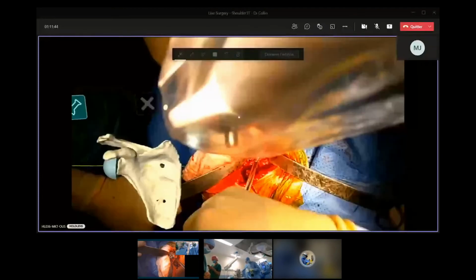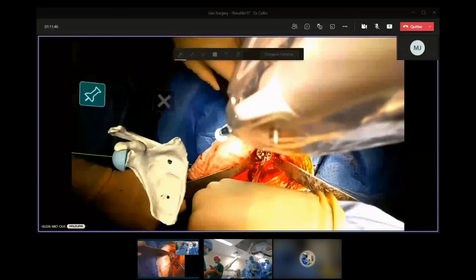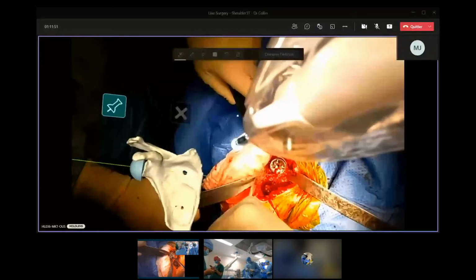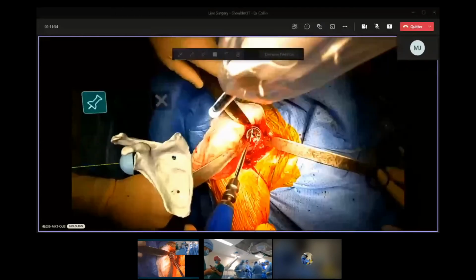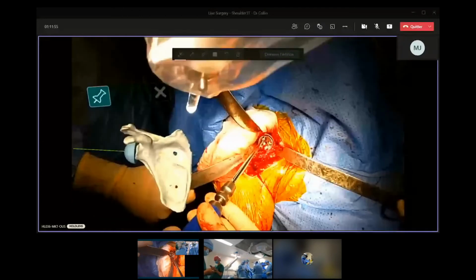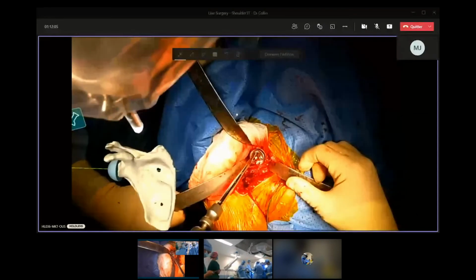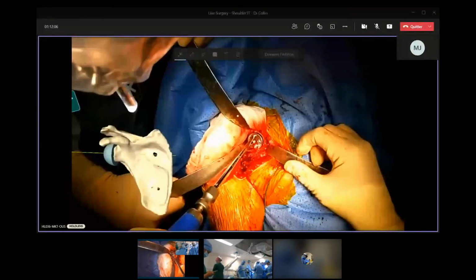For the inferior and the superior, it's not a locking screw because I want to have some compression in my graft. Okay. So you can see here, I'm very happy because you look at the graft. You can see that the graft is bleeding. I love that.